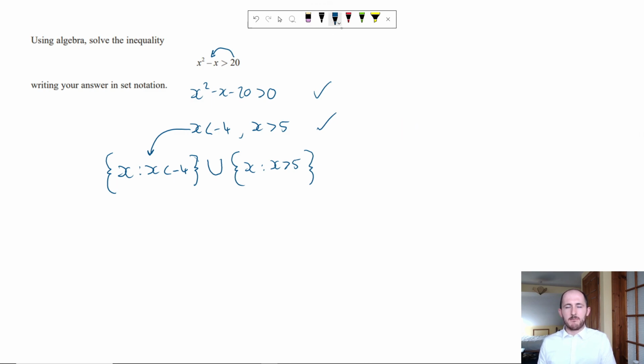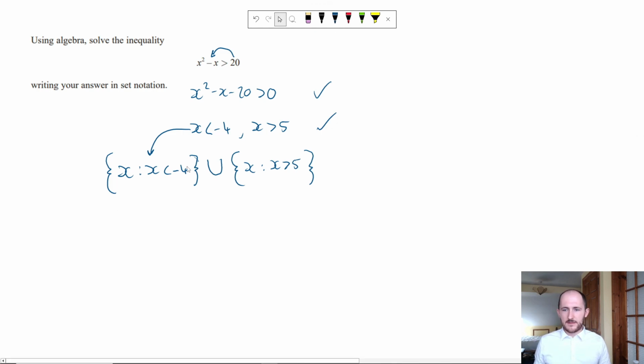And it is a fairly important thing. If you're going to do maths at university, then it's very important. Set notation comes up in many places because it's a very quick way of writing a lot of information. It's very condensed, and mathematicians are lazy, so they want to write as little as possible in the best way.